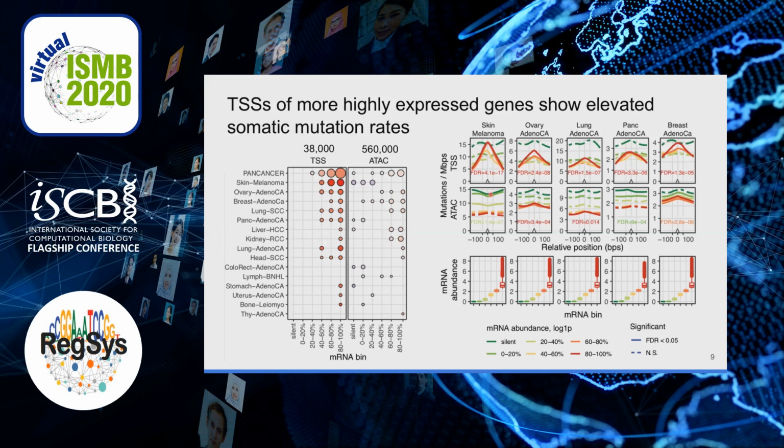For example, this is particularly strong in skin melanoma, which has been characterized by recurrent promoter mutations. So as we can see, the highly transcribed bins, the orange and the red, show very sharp peaks, whereas the other bins, shown in green and in lime green, show no pattern. And so when comparing this to the ATAC-seq sites, all of the sites here are flat. And so overall, these results indicate that transcription start sites or promoter regions show an enrichment of mutations in a select group of cancers, particularly at those sites attached to highly transcribed genes. Furthermore, the signal is much weaker when we broadly consider all associated regions of open chromatin.